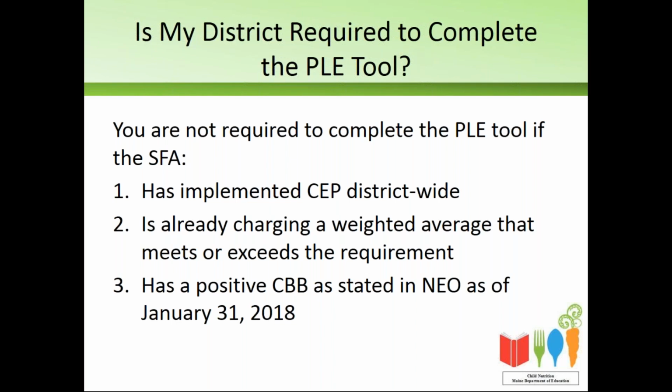If your district is already charging a weighted average price that meets or exceeds the price requirement, or if the school food service account has a positive cash book balance as stated in NEO as of January 31st, 2018, your district is not required to complete the tool. However, we strongly recommend completing the tool each year so that you have the necessary information should you be required to complete the tool next year.